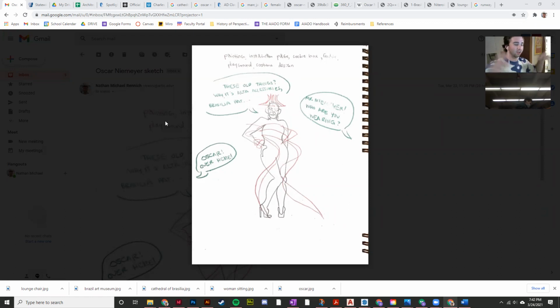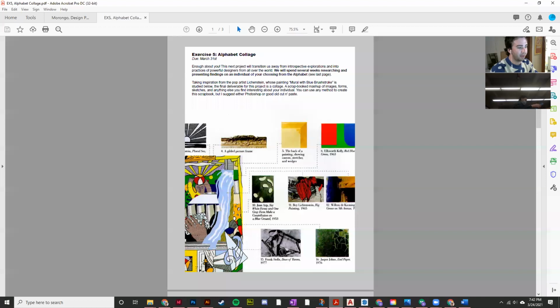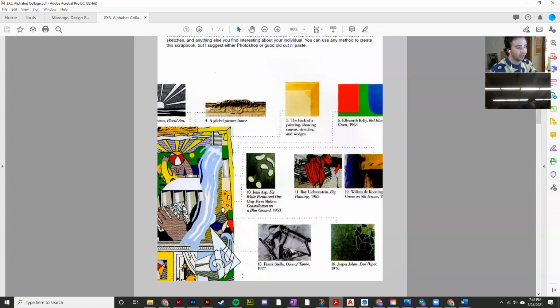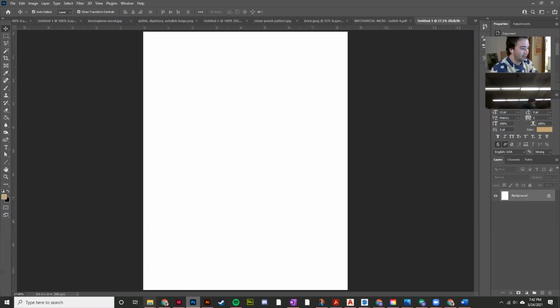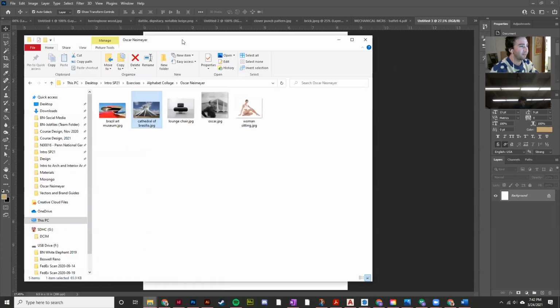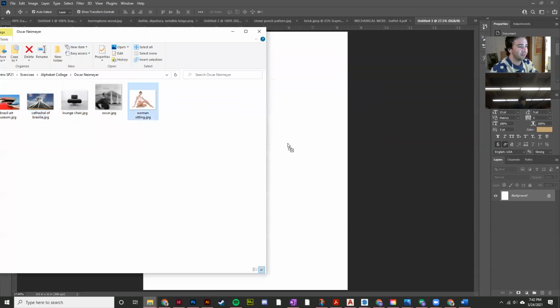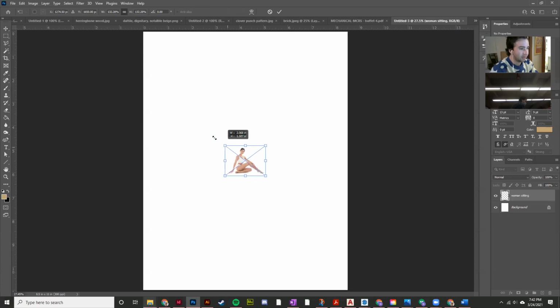So I had the idea to compose all of his architecture onto a garment. For example, I showed you the example of a painting. That was one way to conceptualize or frame this collage, and this is another way. So anyways, this is what I'm trying to accomplish, and we'll see what happens. I'm going to go back to Photoshop here, and I'll just start dragging these things and dropping them. So the first one, I had this picture of a woman sitting.